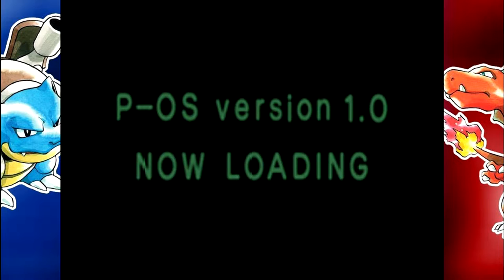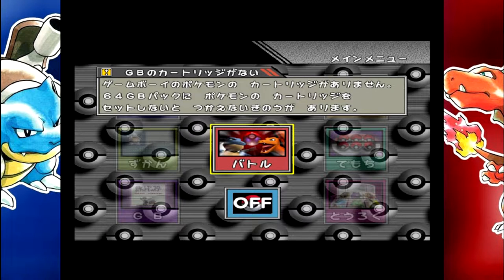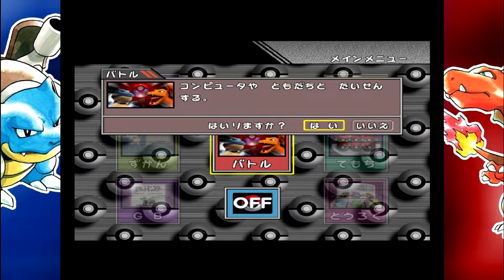So, since this is not in English and I couldn't find any translations to this, I have no idea what this says, but I'm just gonna assume that all these other options here that we can do aren't available to me because I need to hook a Game Boy up to this. Guess what? I'm not doing that. So this may not be a full look at everything Pocket Monster Stadium has to offer, but hey, it's a nice little highlight within our awesome marathon that we're doing here.